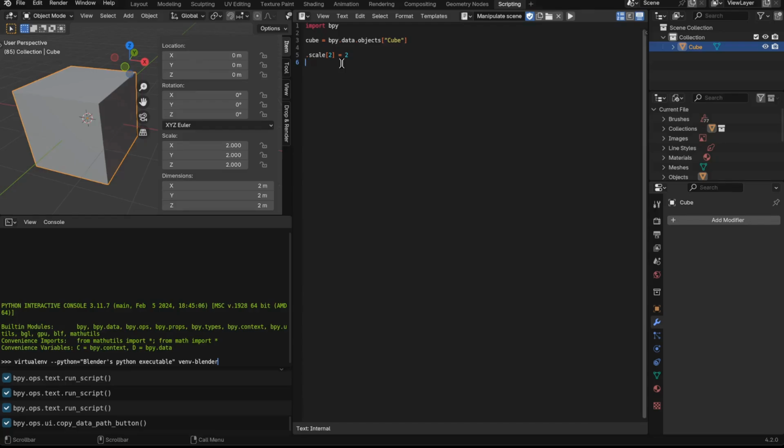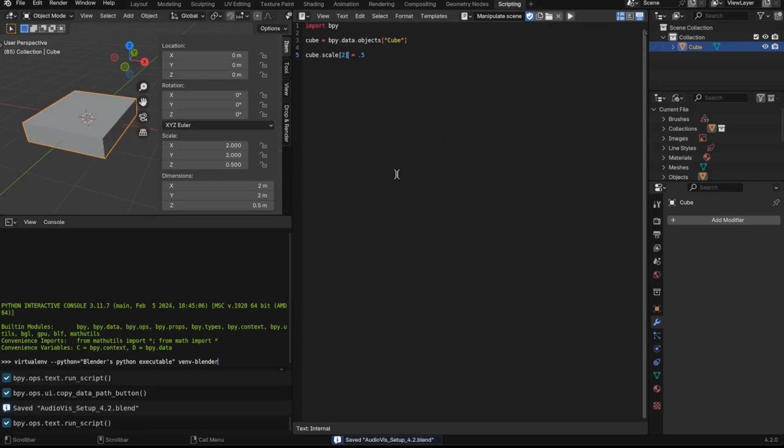And then we would be able to just write cube.scale and set it directly like this. Let's put some variable that is different so we can see the change happen. And I run it and you see same thing, but now it's a bit easier to read, especially if we maybe also want to adjust the location.